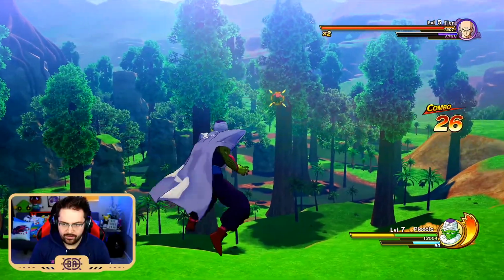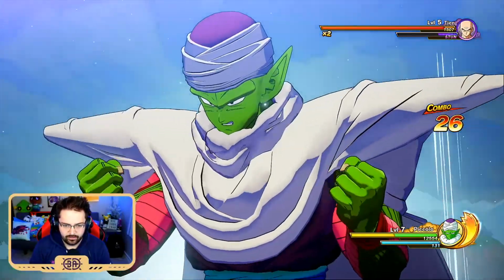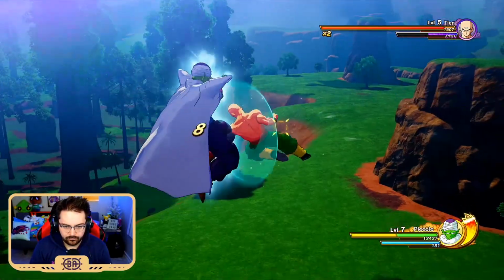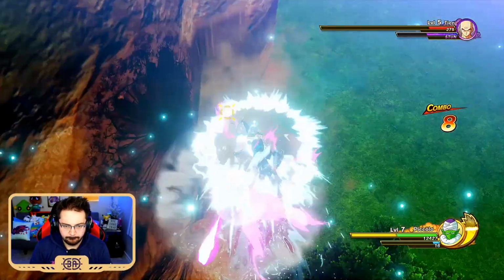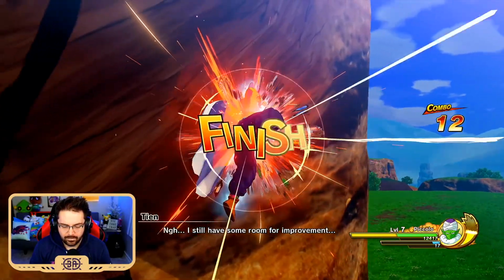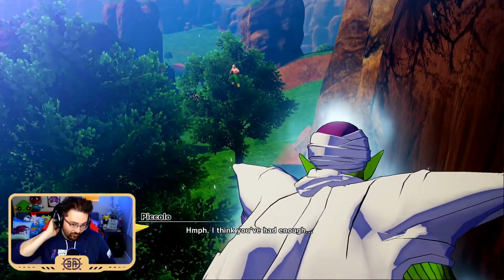Let's send him away, and now let's power up. Bring it. You ready? You ready? I don't think you are. I don't think you are. Oh, I don't have enough ki. We'll just smack him around a little bit. That's fine. We'll just toss him right up in the air.